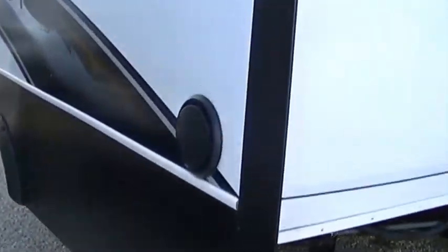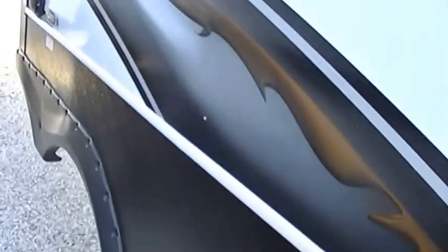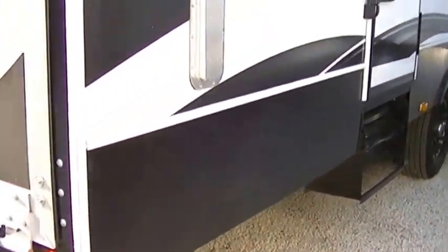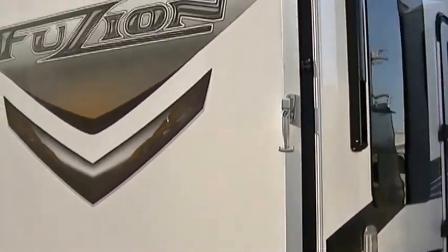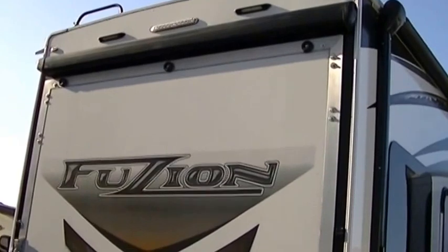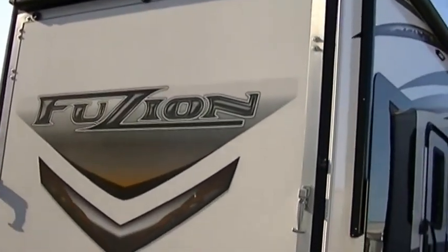Outside TV connection here. You can watch your favorite team or show while hanging out on the patio drinking an adult beverage. We even got an outside sound system to get your jam on. Two doors — you got a back door so you can slip out the back, Jack. Actually, it's three doors if you count the ramp door. There's another awning there — that's three awnings. Three times the fun.